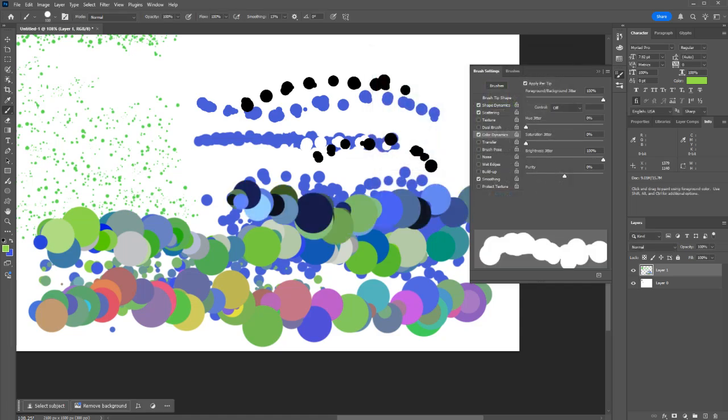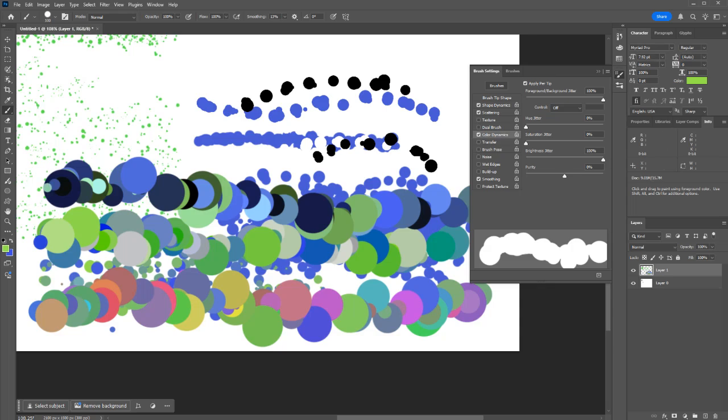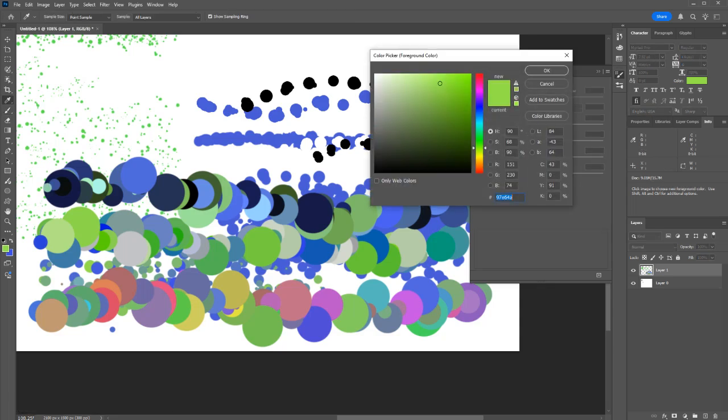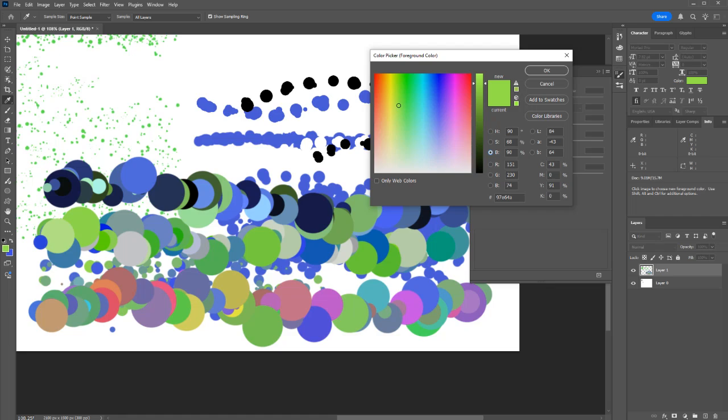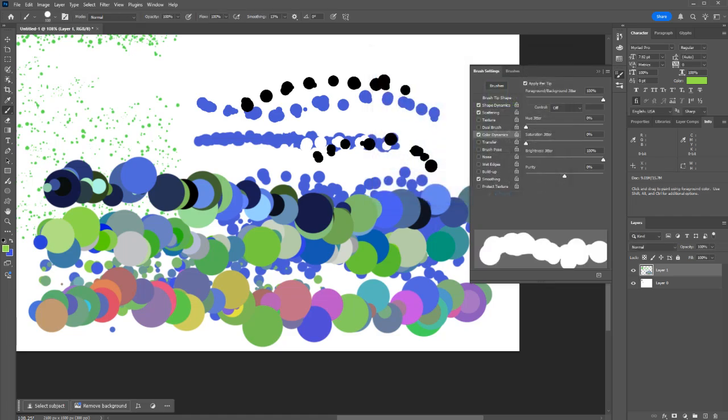Brightness, again, it's going to just choose along that axis, so it's working with the color I've got, but choosing a random value between the blue and the green, and then on this list from there. So you can do some fun stuff with this.